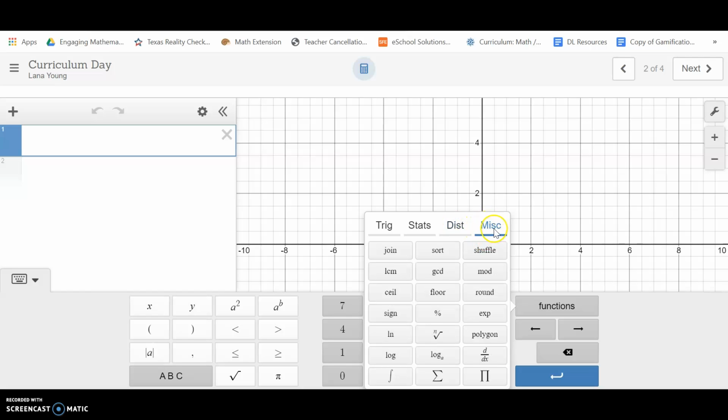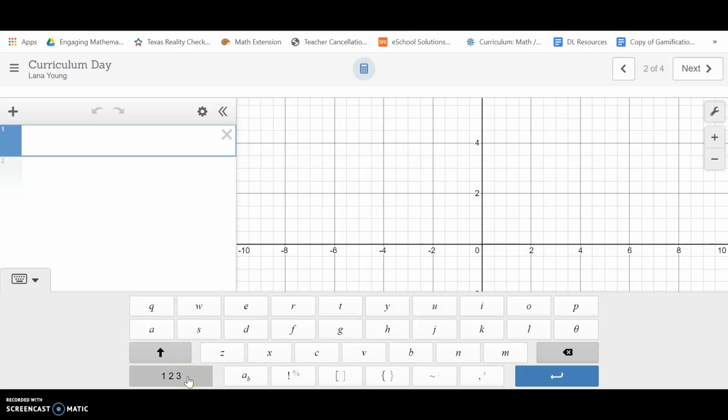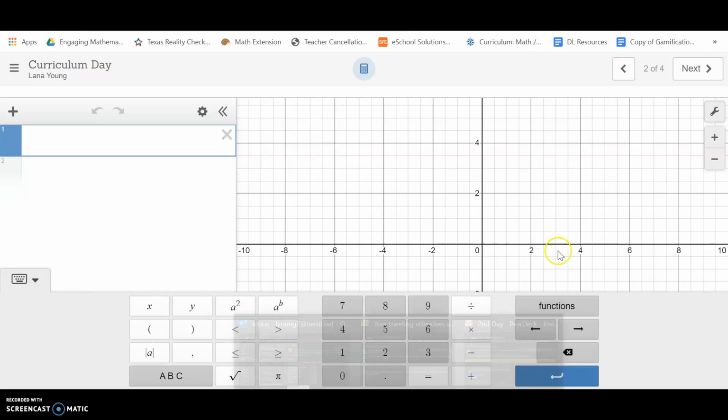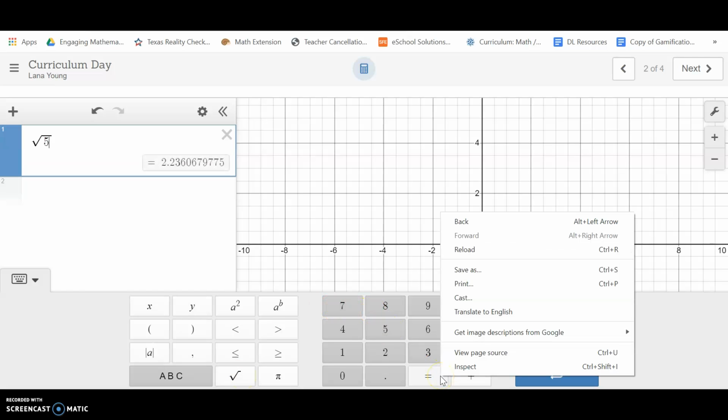You will probably only use this miscellaneous function, if that, probably just for the percentage sign. Everything else will pretty much just be here. So if you wanted to find the square root of 5, you'll put square root 5, enter, and it tells you the answer.